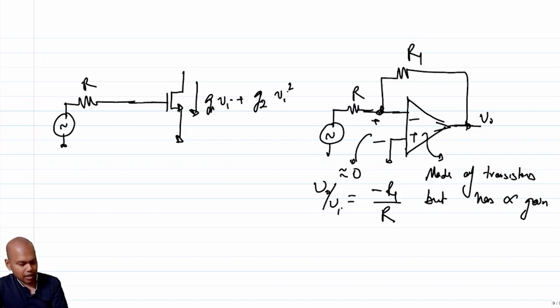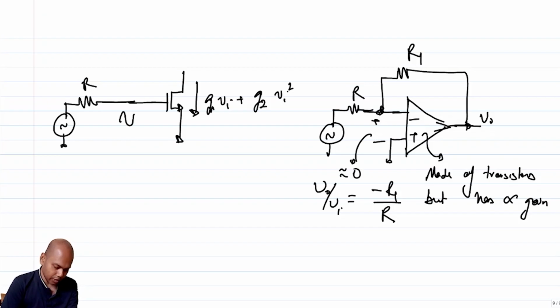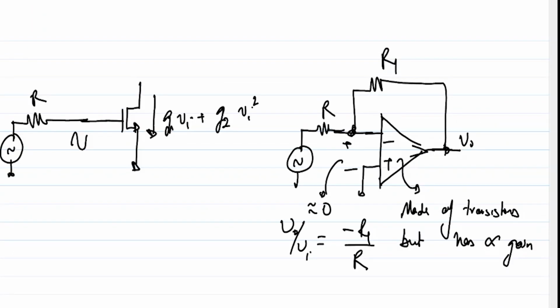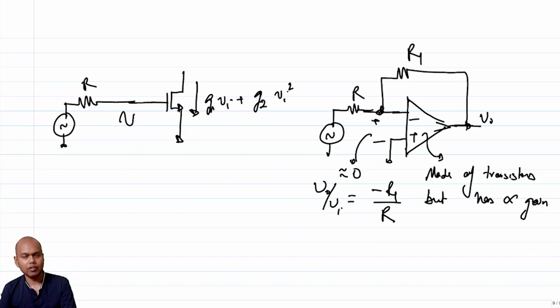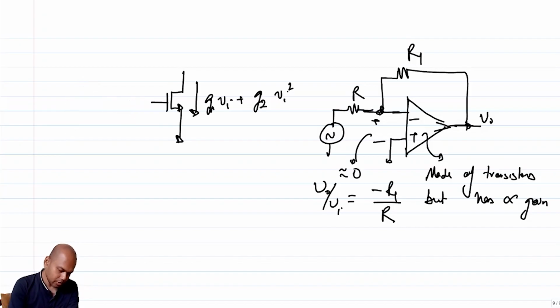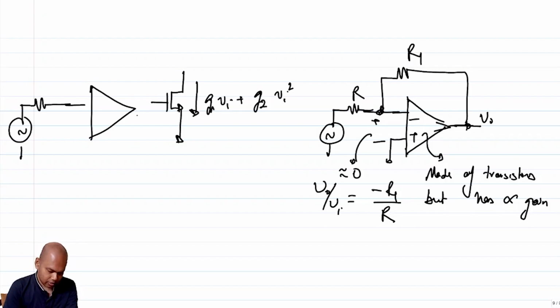So how can I leverage that in the circuit next to it, on the left? The reason for distortion in this case is because you have signal swing here. If I do not want distortion there, I have to ensure that the signal swing goes to zero, which means that if you think about it, that has to be some virtual ground of an op amp, correct? So what can I do? Let me maybe break it here, and I insert an op amp, just like I have done there, right?